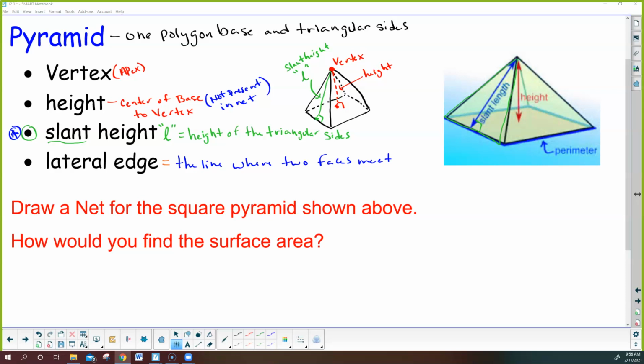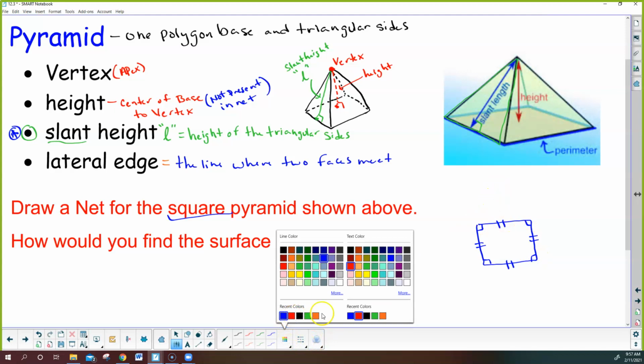Okay, so let's take a look here. If I want to draw a net, we have to start with the base itself, which is a square. We didn't give you anything crazy for lengths, but you can use congruent markings, right? That's definitely a square. This has got 4 congruent sides. You can even put 4 right angles if you need to. We're really not concerned about the angles for these types of shapes.